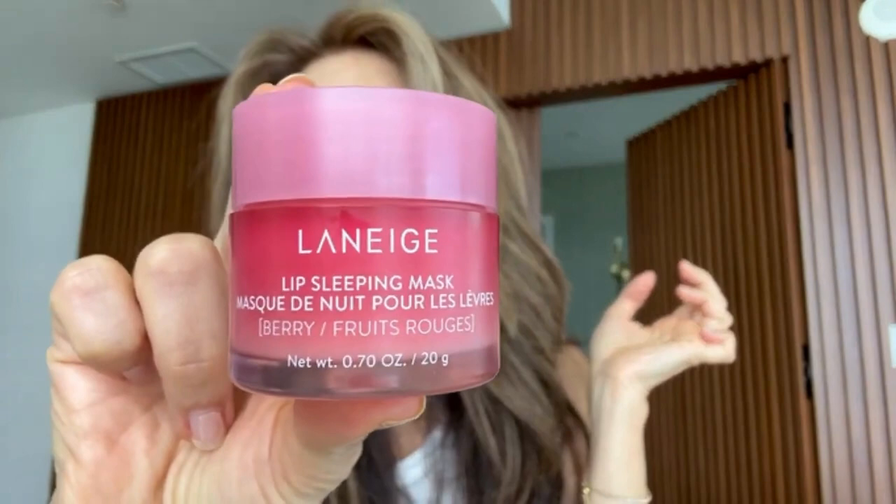Another must is for my lips — they get so dry. I do like the Elizabeth Arden Eight Hour Cream. It doesn't smell that great, but it works. I actually use it as a gloss — I learned that from Eva Longoria. But I wanted to try something different, and I found this lip mask. It doesn't really give you a rosy tone, but it's very hydrating. I use it on top of my lipstick and I have it in my purse all the time. That's a must.